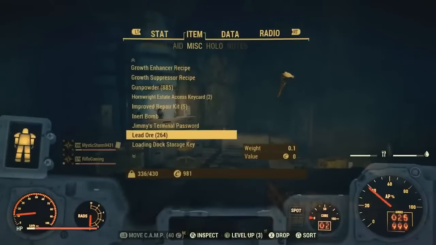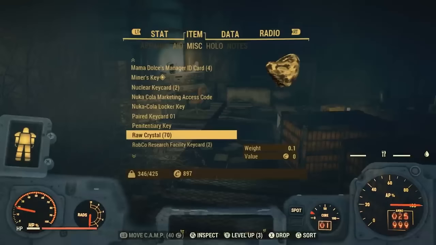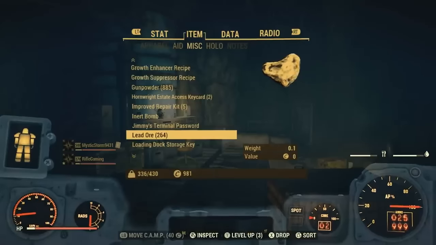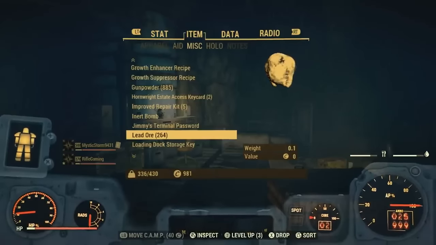Anyways, as you can see, I got 264 lead ore from this one run down here, and 70 raw crystal. And I'm pretty sure you can get more than what I'm showing you here. This is just the gist of what you can acquire down here. It's a pretty insane farm to keep in mind. This is actually one of the advanced tips that I'm adding in this video.